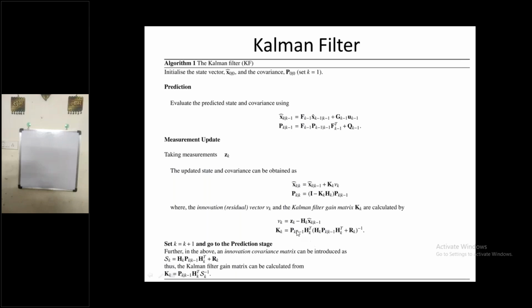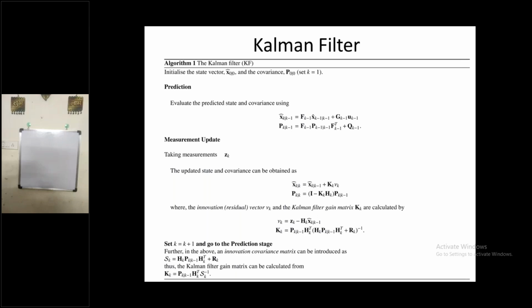So once this step is over, you calculate the Kalman gain and you can substitute it here. The next thing required here is this Vk. This Vk is nothing but Zk, whatever we are getting here. Zk we are getting as the output, and this H is already known to us, and this Xk at k minus 1 is coming from the prediction. So now the complete information is available with us.